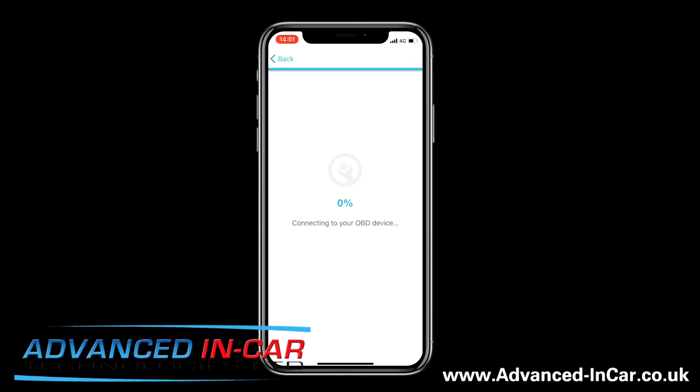Click on Customize and it will pair to your Carista dongle automatically. It will quickly run through the vehicle to see if there are any faults and that sort of stuff, so it does take a few seconds. You probably heard the bong there — once it's done it will give you a whole list of options of things you can go in and change, so just give it a few more seconds to run through.